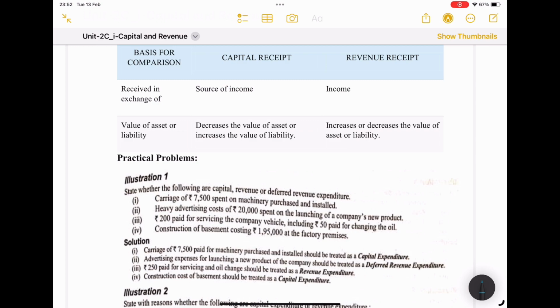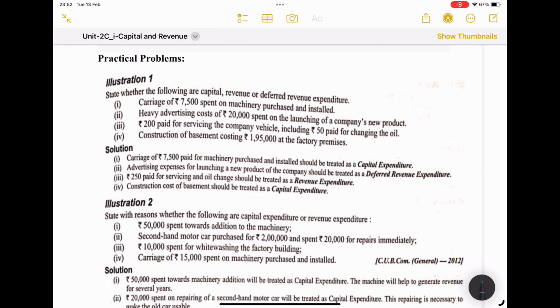Okay, so see, I have shown a few questions. Basically they might be asking this only in section B, that is for 5 marks. So illustration 1: state whether the following are capital, revenue or deferred revenue in nature, meaning not used for a longer period, or neither longer nor short. Identifying, right: generally capital or revenue, which is less than 1 year, which is greater than maximum 4 to 5 years we can say. Deferred means nothing but in between these two. Okay, which is kept for more than 1 year and sold within 5 years. Okay, like that. So we'll see one by one.